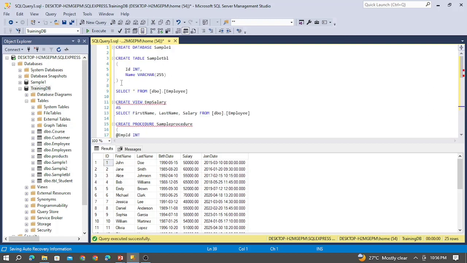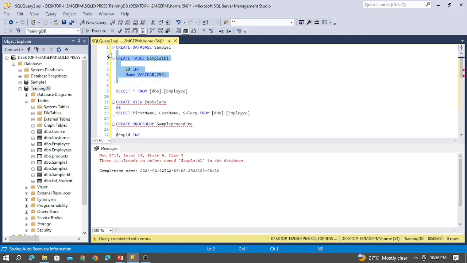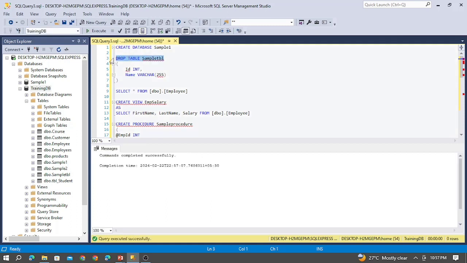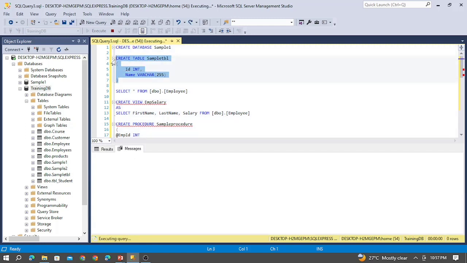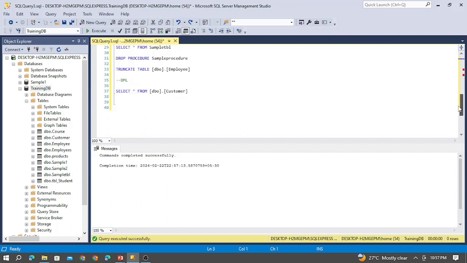So let me create this table first. There is already the table present. We can use the drop command to drop this table, and now we can create this table. Let's create this. So now I need to insert some records inside the table.